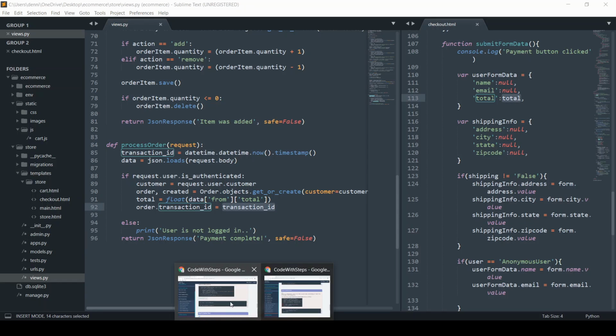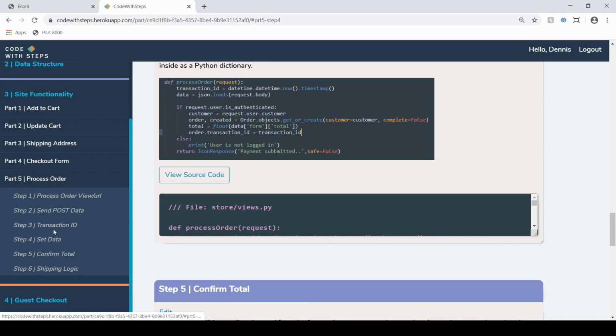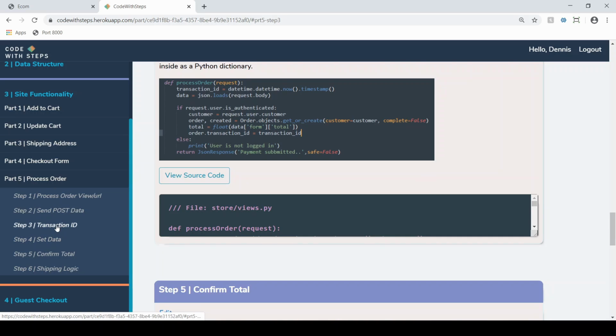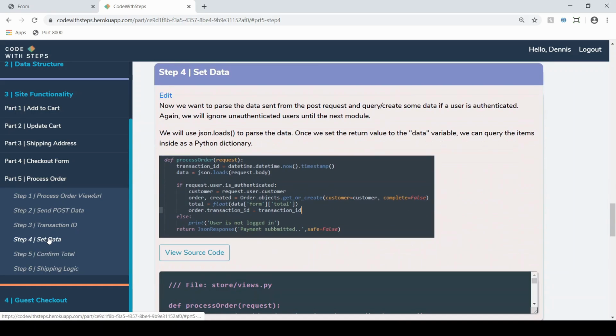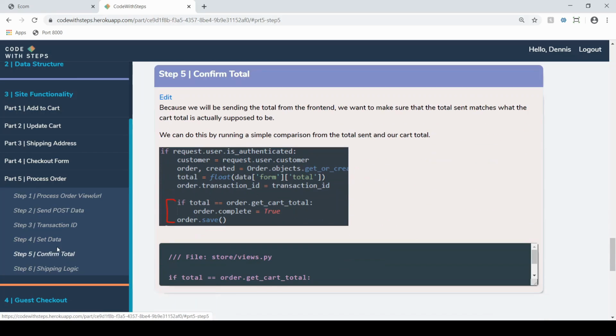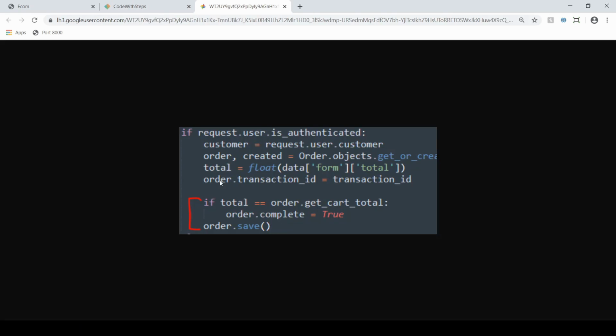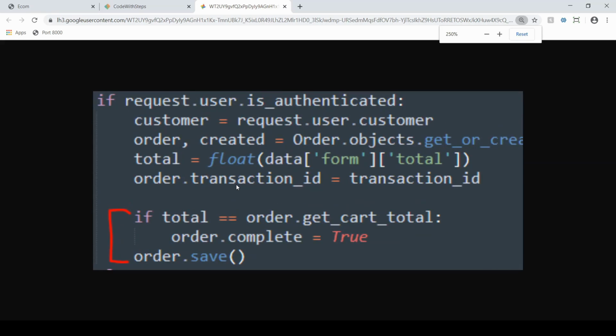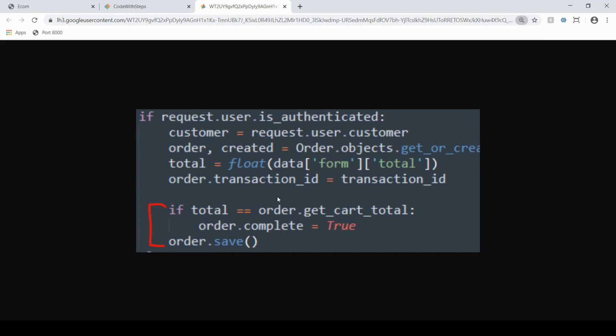And now what we want to do is check if the total passed in from the front end is the same as our cart total. So somebody brought this up as a comment in one of my videos, and I had the solution, but I figured I would show it to you guys here because our PayPal information will be processed on the front end, but then sent to the back end. So right now we want to make sure that a user does not manipulate the data from the front end, because in theory, if they know a little bit of JavaScript and they can figure out how we built our website, they can manipulate that and get a product for a value that they want to set.